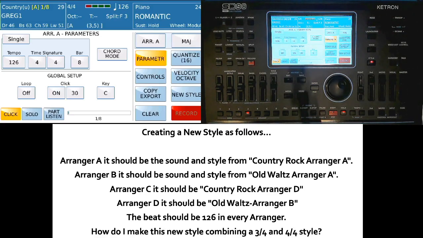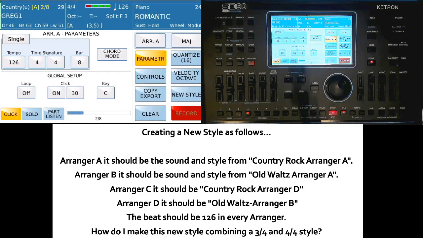So now if I play this, when I press A, we should be hearing Country Rock Arranger A. When I press Arranger B, we should be hearing Old Waltz Arranger A. When I press Arranger C, we should be hearing Country Rock Arranger D. And when I press Arranger D, we should be hearing Old Waltz Arranger B. So let's listen.